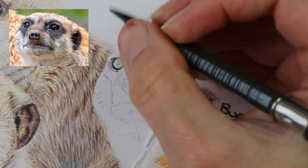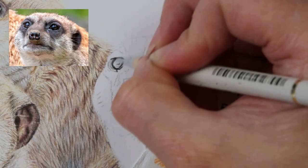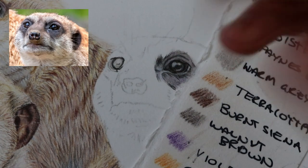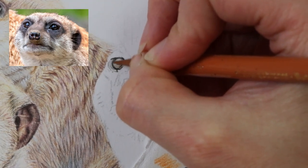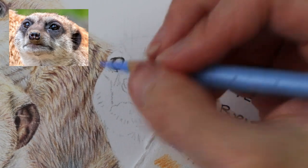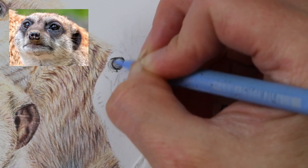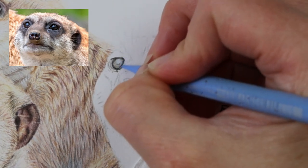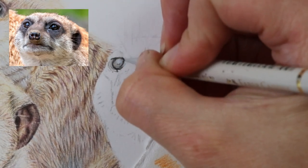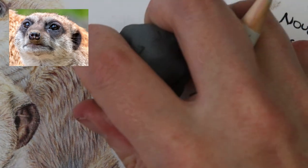Bring it over a little bit. Then warm grey one as the base. Let's go over the whole thing pretty much because that white waxy pencil is in there. We're going to use some burnt ochre around the side. Sky blue. In the highlight, we'll just go over the whole thing as well. And even around the outside, the warm grey one. Get rid of some of that. Pew pew.